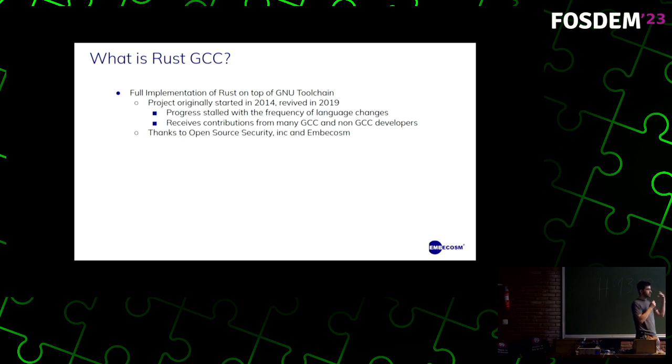to the GCC tree. And originally in 2014, if you know a bit about the history of Rust, you didn't have a stable version yet. Rust version 1.0 released in 2015. So that meant that in 2014, there was a lot of churn within the language. If some of you were here at the beginning, you remember maybe the tilde pointer, the @ symbol that was used for a lot of stuff, the garbage collector, and so on and so on. So eventually, the project had to drop because even though he was very, very into it, one developer could not just keep up.